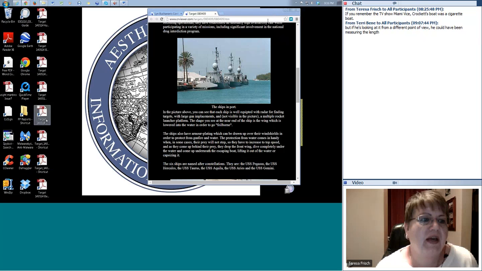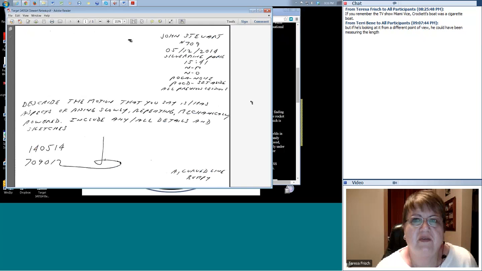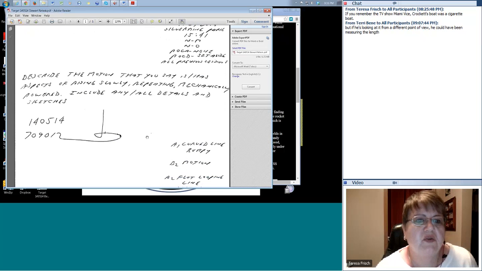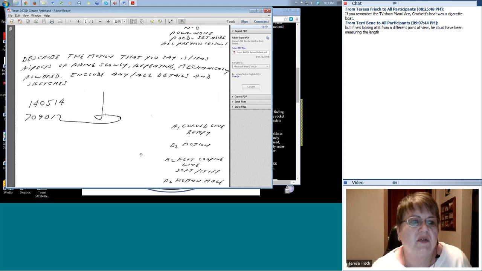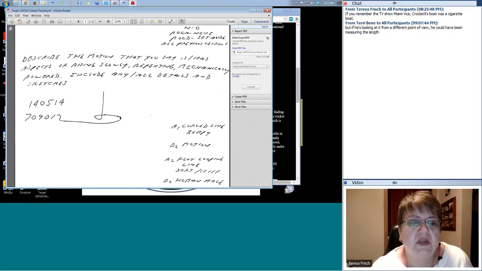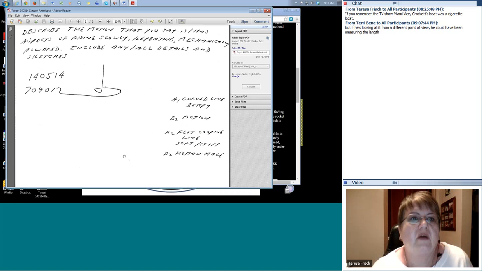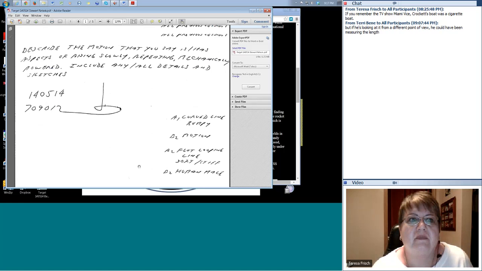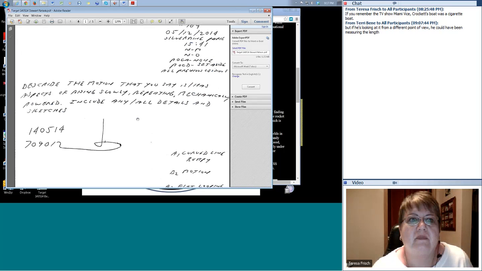All right, then John has a retasking session. Let me, there we go. And so I had to find something to have him take a little closer look at. So I asked him to describe the motion that you say is or has aspects of rising, slowly repeating, and is mechanically powered. Include any or all details and sketches. Good. They do that anyway. Mostly I'm trying to get people to include this wording in their session. Yeah. Very important. It's more like me trying to get people into the recording mode. So, yeah. All right. Only 5 pages maybe, on this retasking. Let me go ahead and address something there. Go ahead. The purists that you find on the internet will tell you, oh, you can't do that.